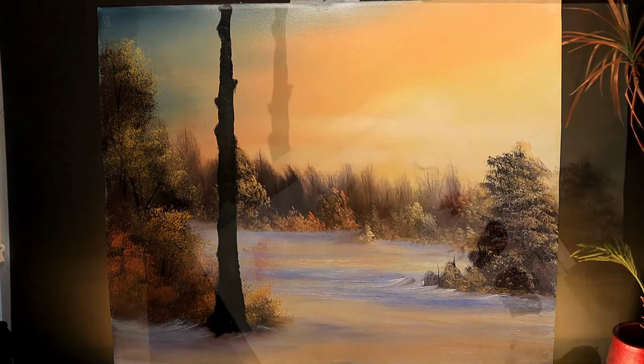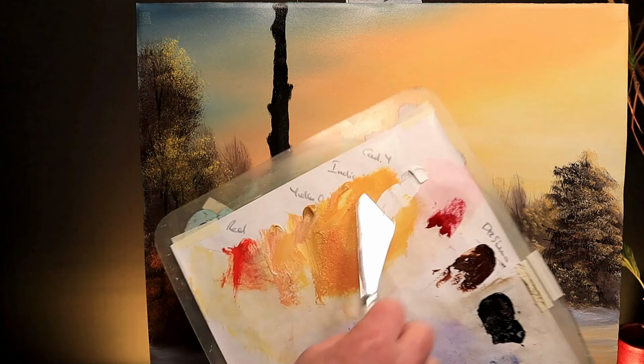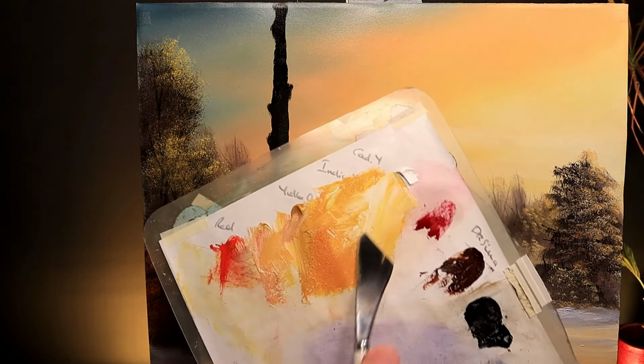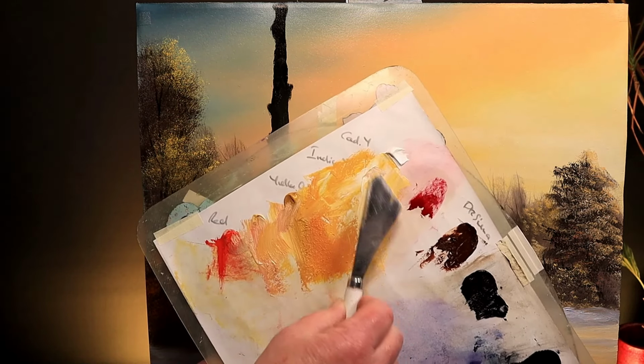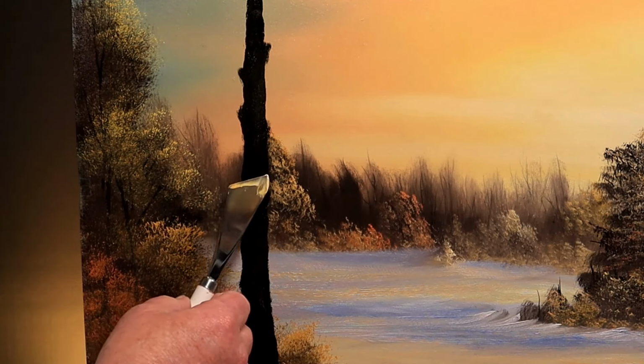Well, not much. My tree is a silver birch and needs some lovely bright highlights to indicate where the light is coming from. Once again, I use some titanium white with my Indian yellow, cad yellow and ochre mixtures with a little touch of red. It's a bit of a mishmash, but I really want some lovely bright colours.